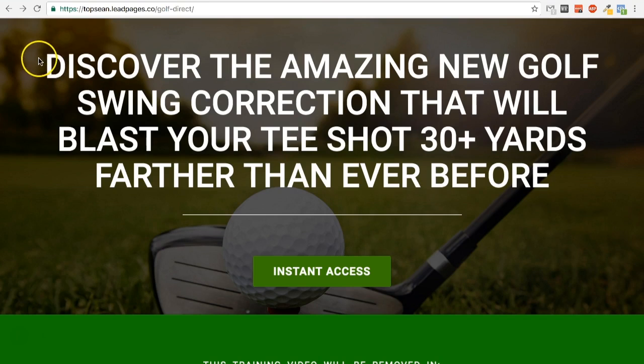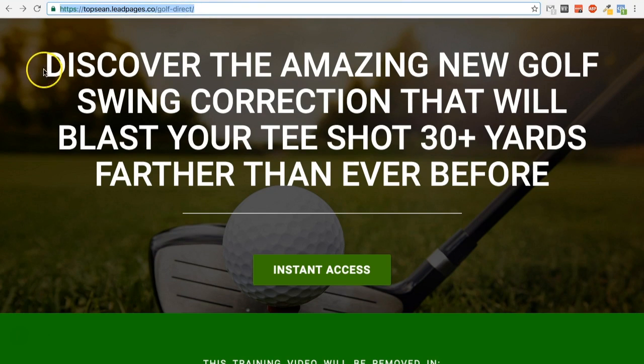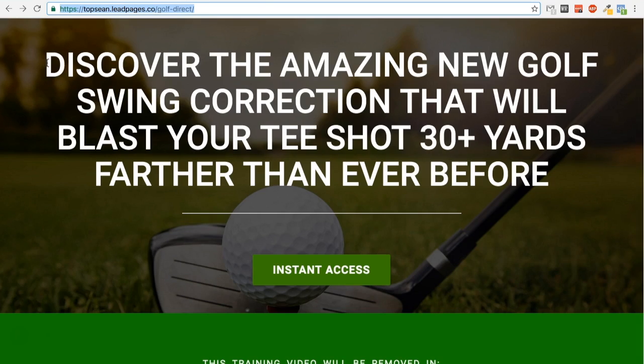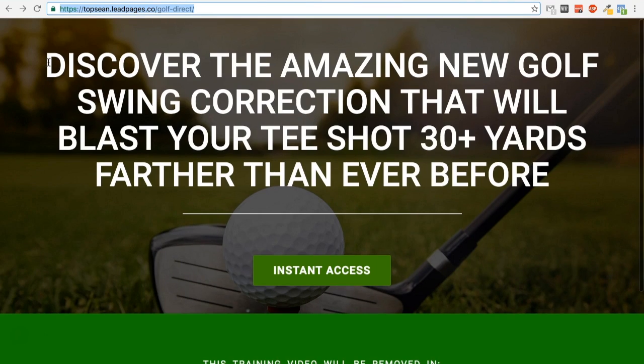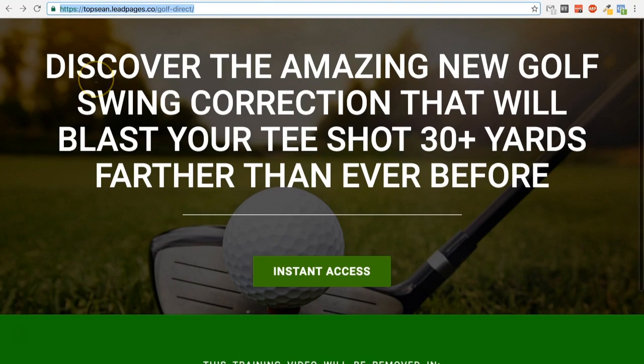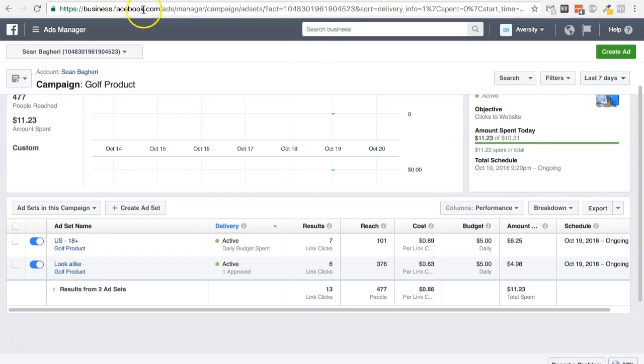Now, the trick is to add a page after this, and then that page sends your visitor automatically to the offer. So that page is going to have our lead script, the lead pixel, and then they're going to wait on that page for 3 seconds, and after 3 seconds, they're going to be automatically redirected to the offer, to the sales page, right? So let's create that. Let me just show you how you do that.